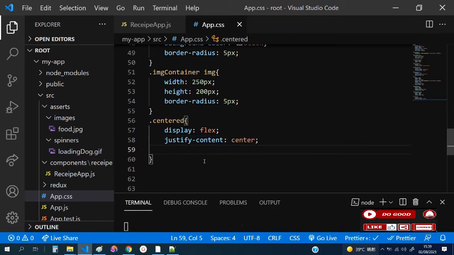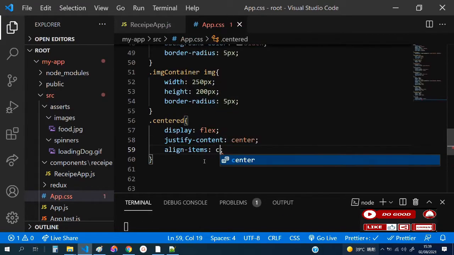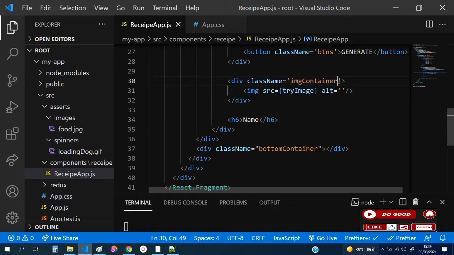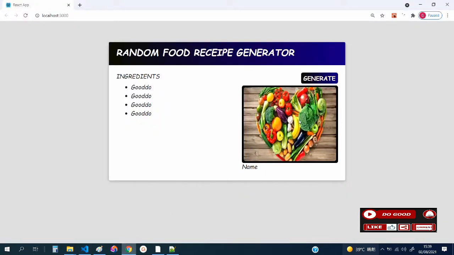Then align items center. So let's add a center to the image container. So we'll say center. Good. Let's check that out. Good. Now we can see our image is centered in the container.